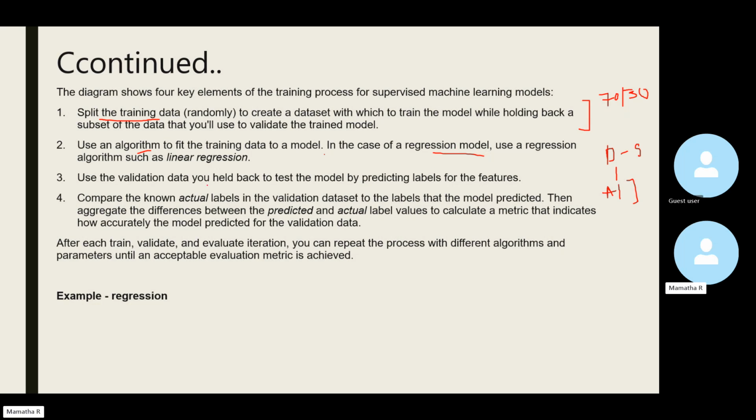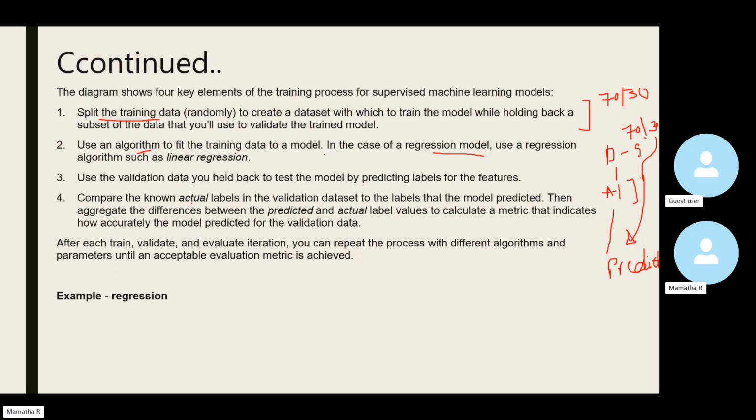Then we validate the data. You held back data to test the model by predicting the labels and features. Whatever split we had done, 70 and 30%, we can use this 30% data by applying the algorithm to make sure whether it predicts as expected or not.